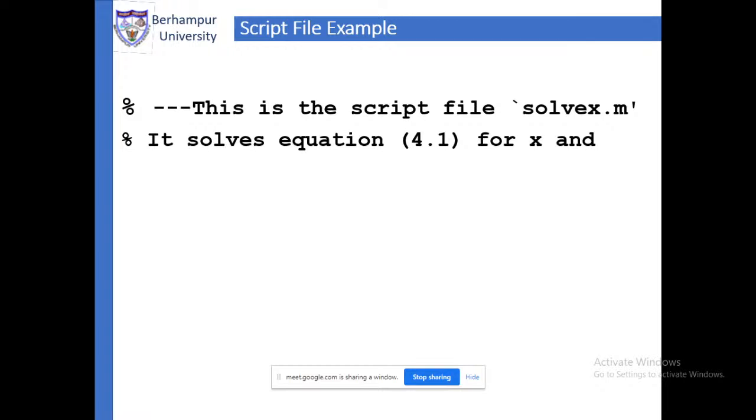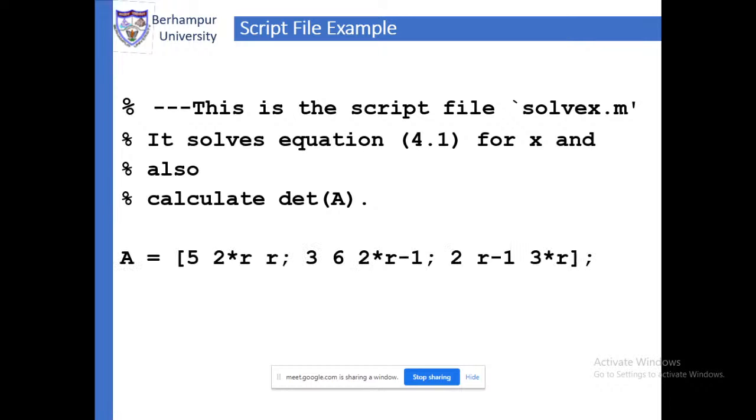And also it will calculate the determinant of A. Now what is A? So the first four lines are comment lines. Then we are going to define a matrix A.